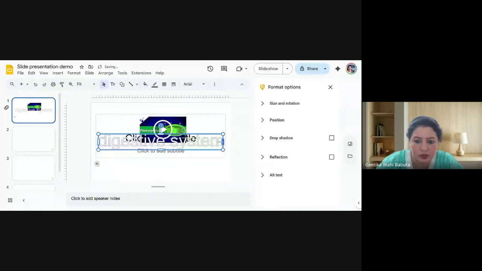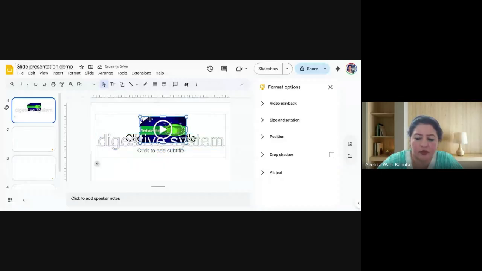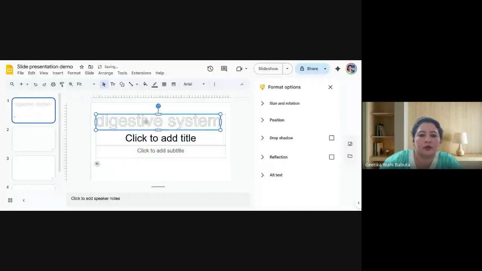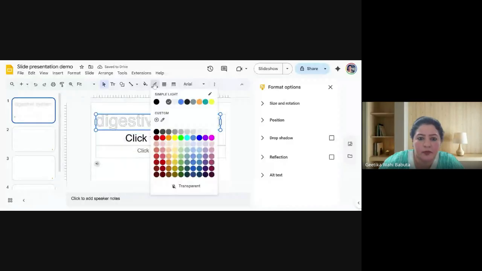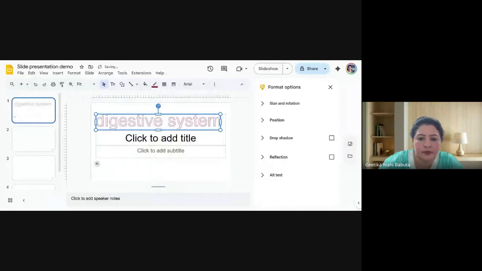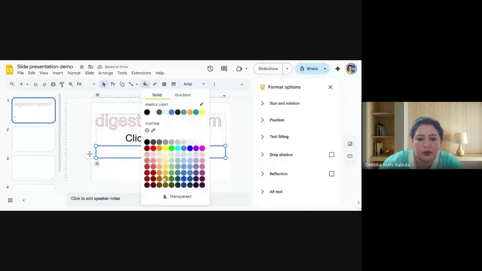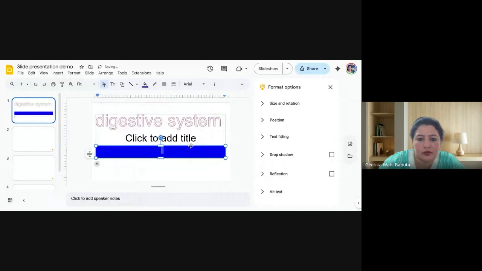And like this, I want to color it. Let me remove my video first. If I want to fill the colors, I can fill the colors also in this. So many options are there.